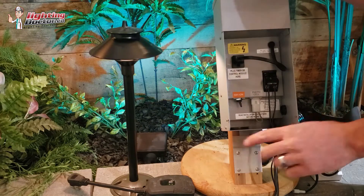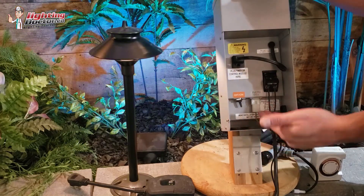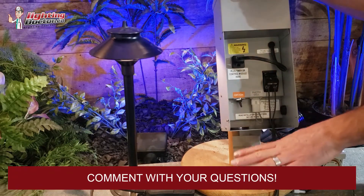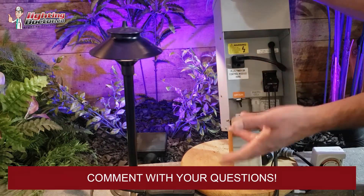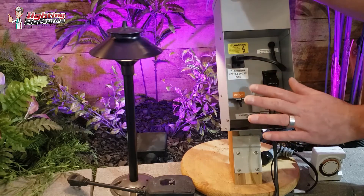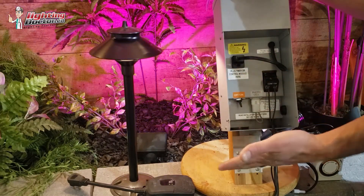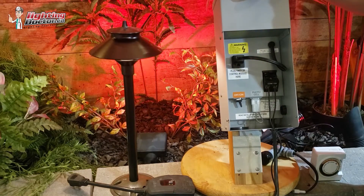To 4 a.m. or 2 a.m. or anything like that, you can do that. You can also set two separate timers on it — one that tells it to come on when sunset arrives, and another that tells it to turn off at 2 in the morning or 1 in the morning. So you can play around a lot more with that; it just gives you a lot more options.